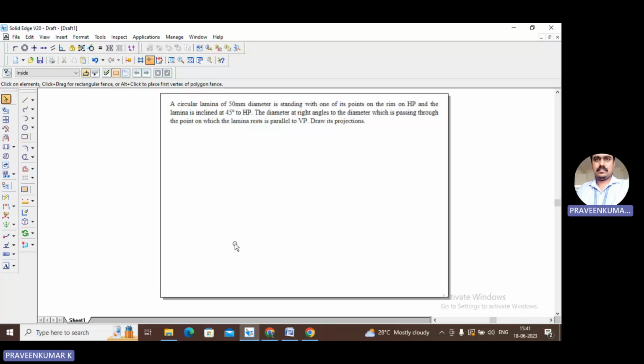And with respect to VP, he says that the diameter at right angles to the diameter passing through the point on which the lamina rests is parallel to VP. So draw its projection. So this is the given problem. So let us see how to solve this problem.